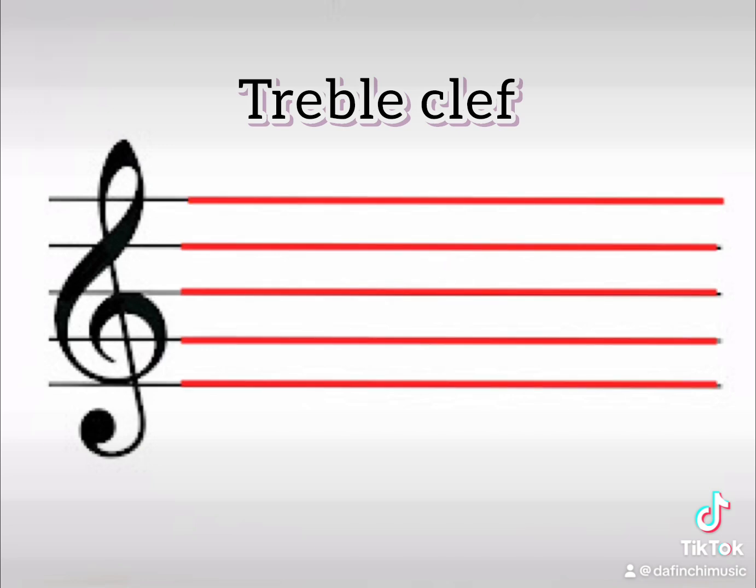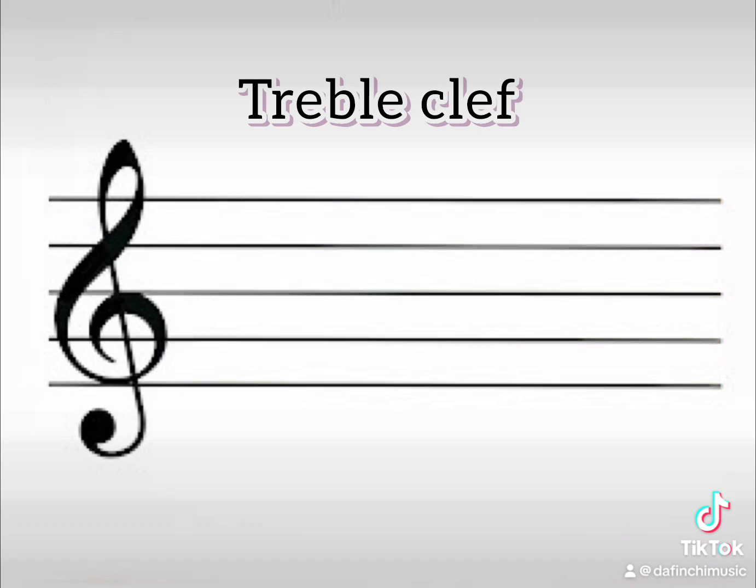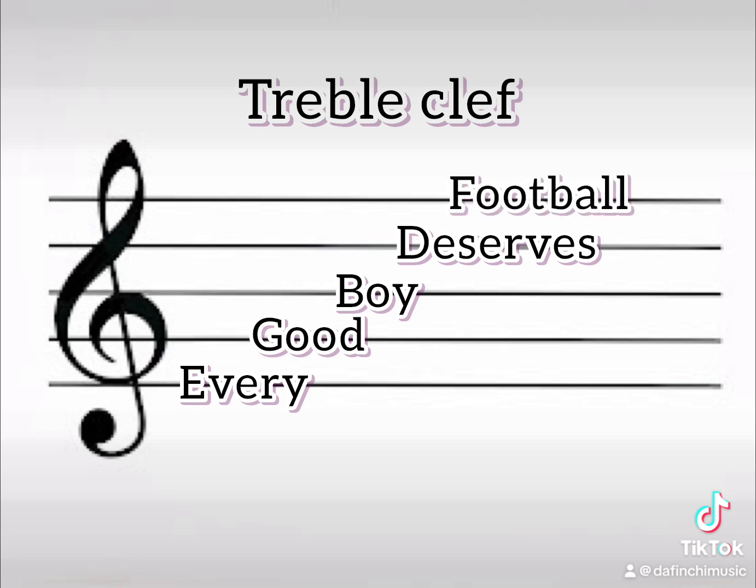Then if we look at the line notes, these are the notes that have the lines going through them. These don't spell out any words, but you can remember them from mnemonics. A popular mnemonic is every good boy deserves fun. There's plenty of variations out there. Every good boy deserves food, every good boy deserves football, every good boy deserves fudge, but obviously not all boys like football, fudge, and obviously everyone deserves food. So I like the mnemonic, every good boy deserves fun.